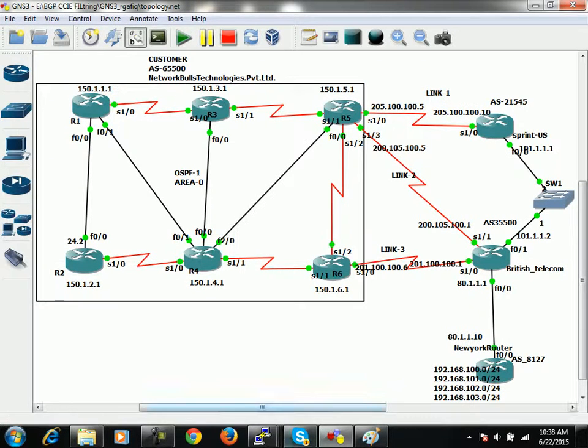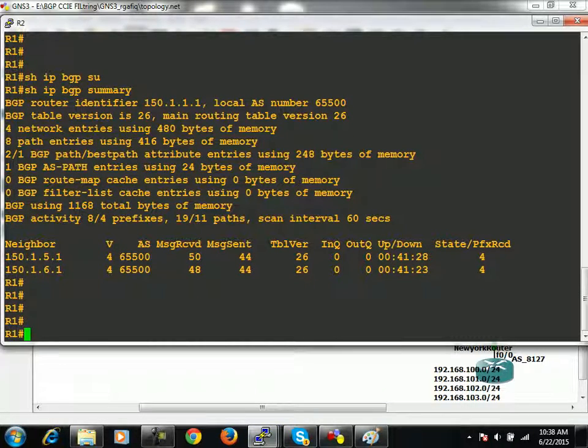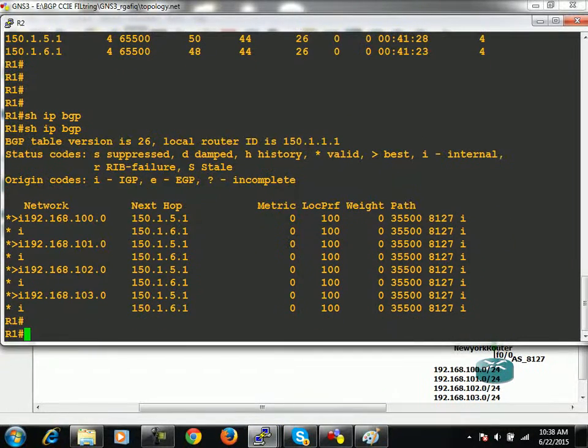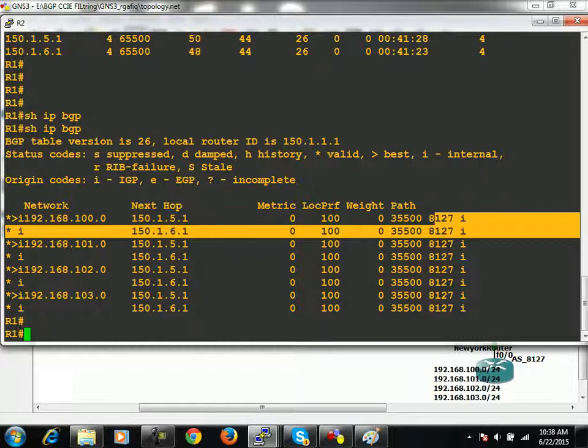So now if you move on to R1, even if you check it on R1, for R1 both of them are IBGP neighbors, right? So it is receiving these prefixes coming from R5 as well as R6. And at the beginning of the line, there is I, and also at the end of the line as well. So if this character is mentioned at the beginning of the line, it means it is an internal prefix, and if this character is mentioned at the end of the line, it means it was advertised into BGP using the network command by default. However, you can also modify your origin code as well. That's quite a different thing.